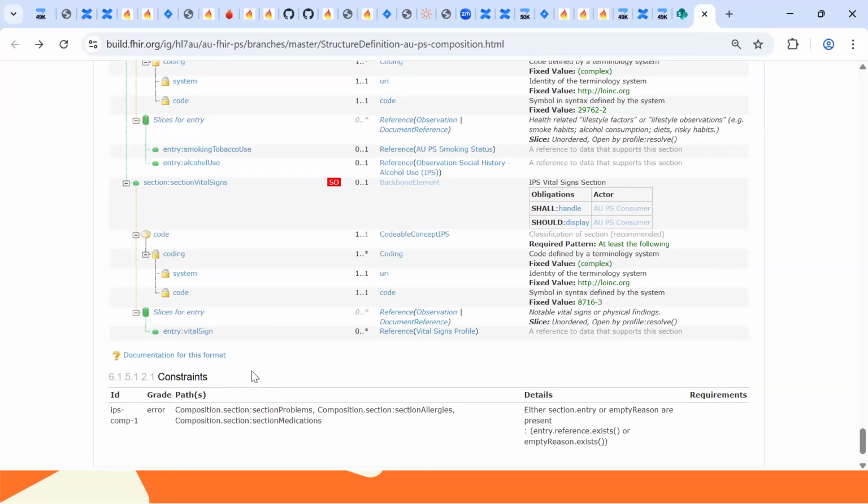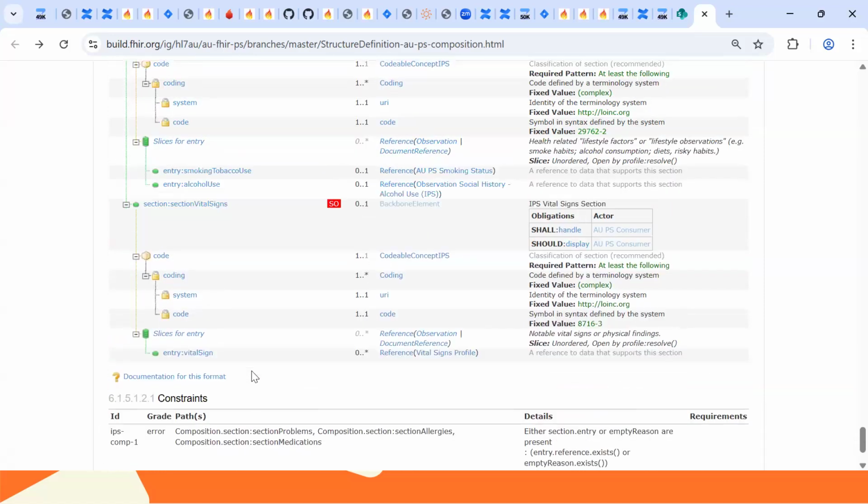But again, we might see some things surface out of the ballot for comment that look to place further obligations. And you'll also see that at the section level, there are only consumer obligations. There's no expectation at all that a system that is producing a patient summary document does anything with this.